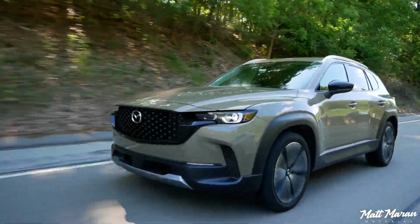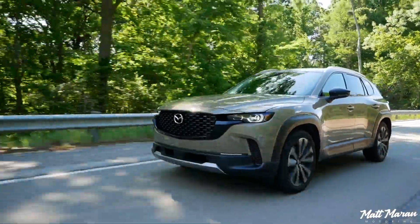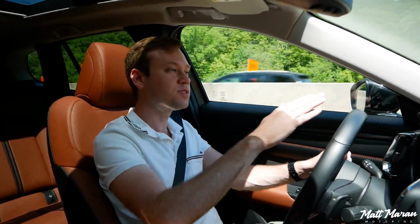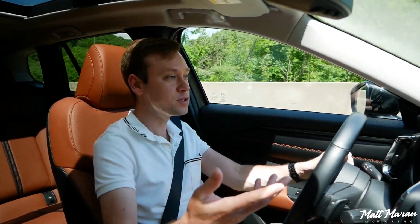And one other thing that I really did like was that whenever I was running navigation through Apple Maps with the wireless Apple CarPlay, it actually gave me the directions on the head-up display, which is super nice, because a lot of times the head-up display only shows you nav in other vehicles whenever you're using the car's navigation system, not the one on your phone. But this uses those phone directions and still puts them on the head-up display, which is really great. And so I love that it does that.